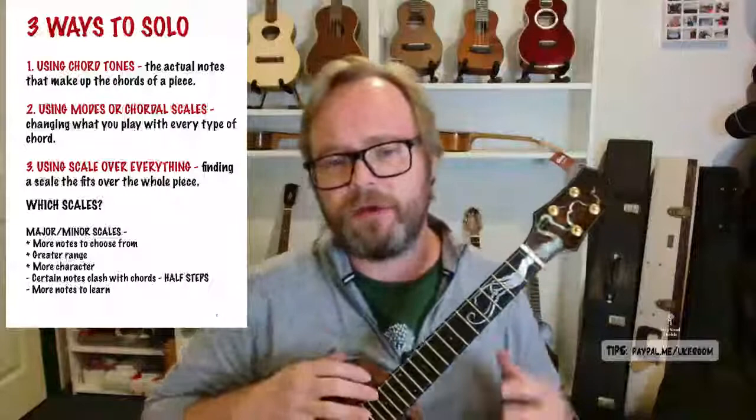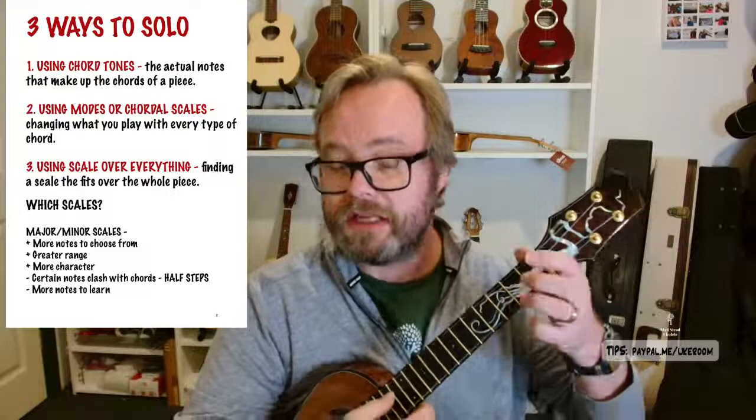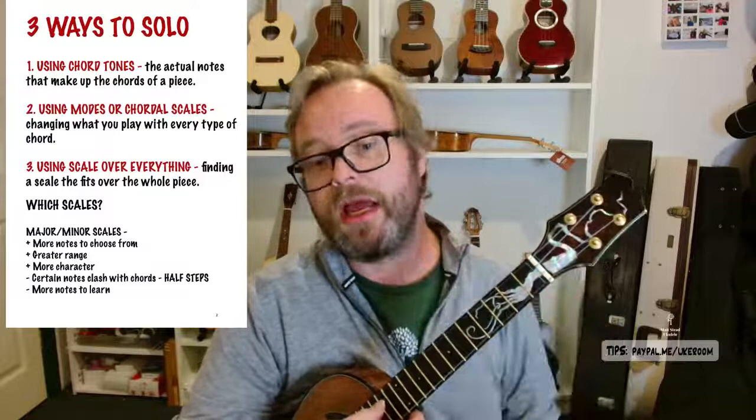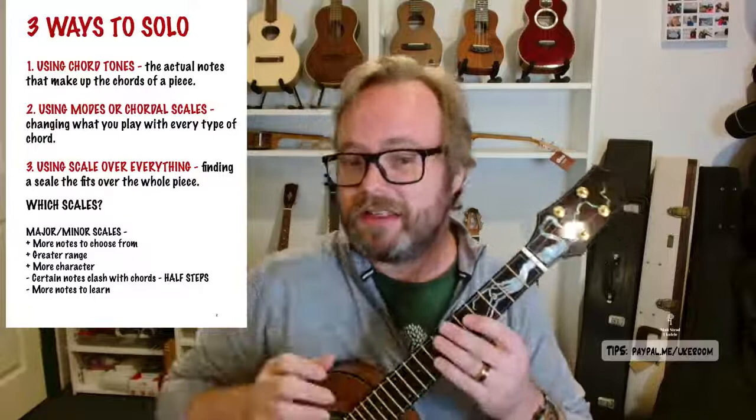And I'm just going to show you what I mean by that. So modes are just kind of scales from within scales. So for instance, in the key of C, if you play the key of C starting from C, we call it the Ionian scale. If you play the same thing starting from D, we call it the Dorian. And so on and so forth is the Phrygian. I had to think about that for a minute. And so on and so forth.